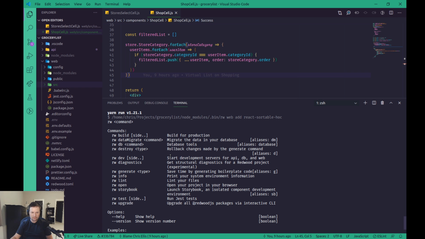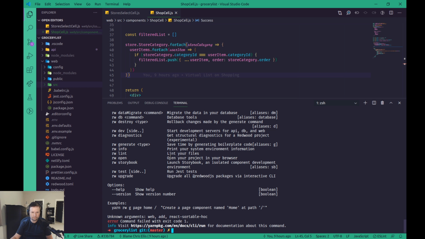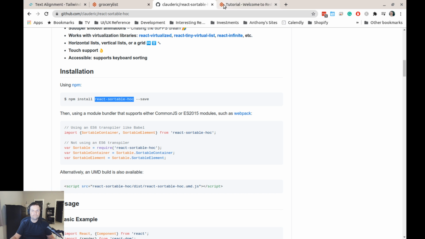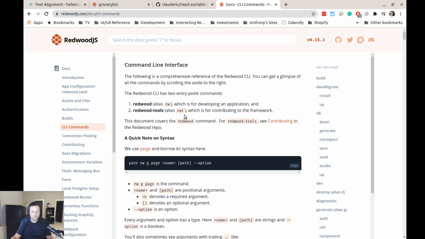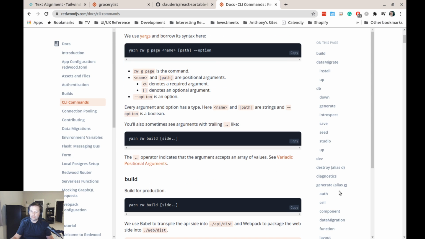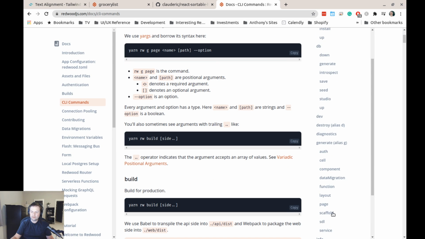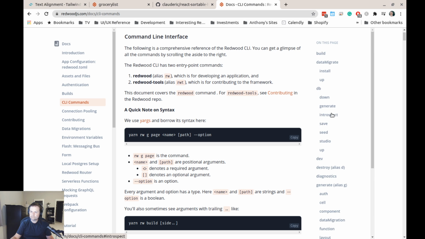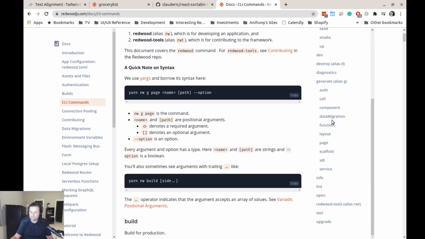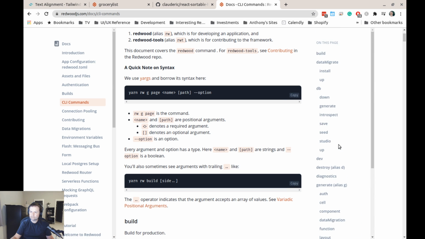I always mess this one up. Alright. Let's utilize their excellent documentation for CLI commands, which you can edit if you find an error, and I've edited it.